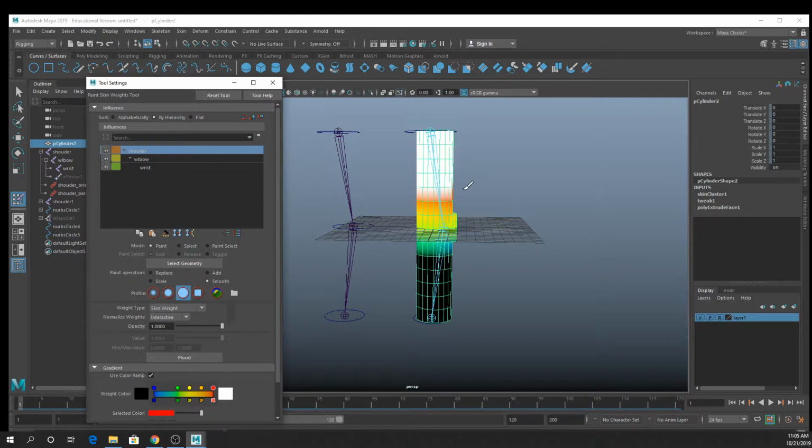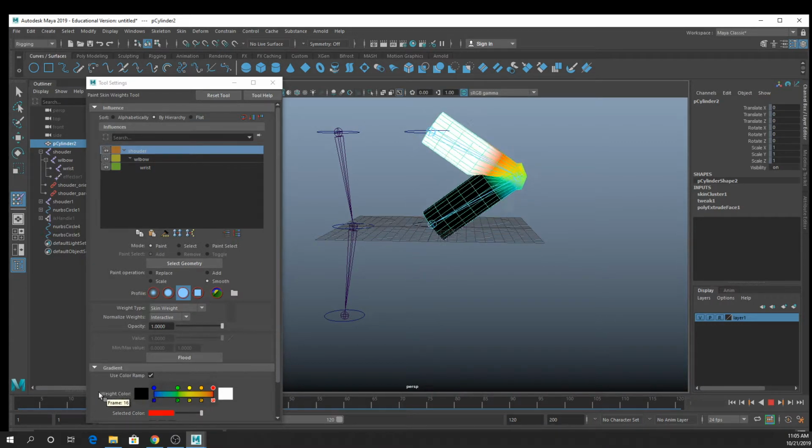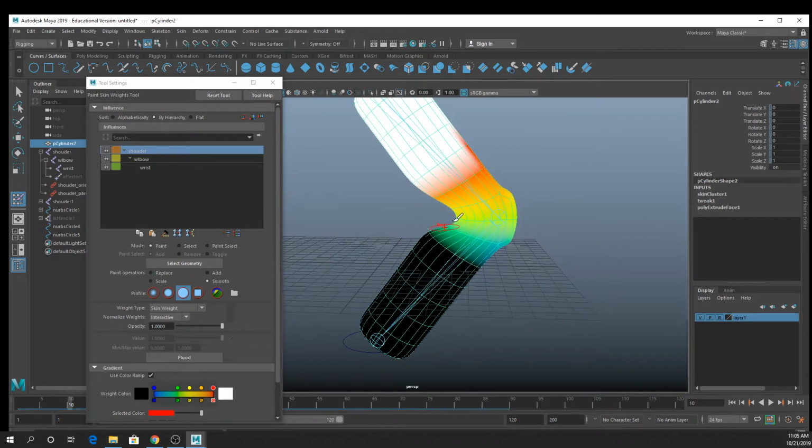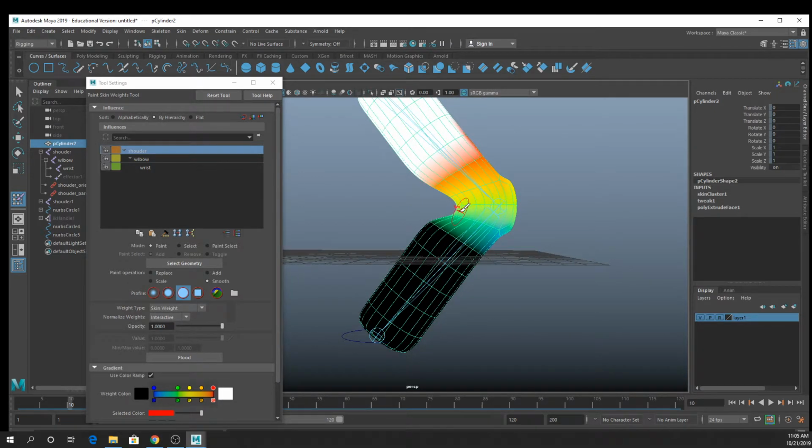Any other questions so far? All right. So let's try to get a little bit better of a bend on the inner shoulder. So I usually for elbow joints, I'd rather have it clipping and look better as it's bending than have it look like this, where it's really blobby, because I just find that really awkward.